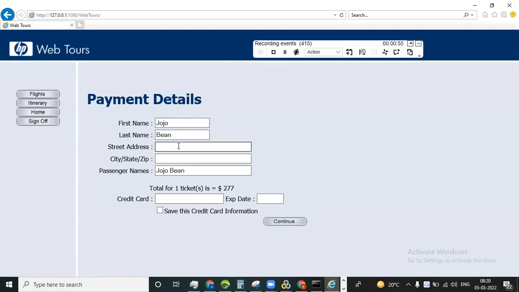You need to give the payment details. You can give the street address. City Jaipur, you can give it as Hyderabad. Credit card number you can give, and the expiry date you can give.